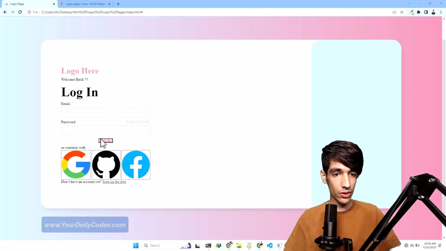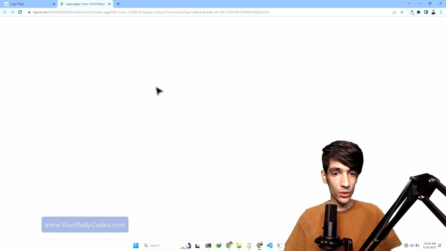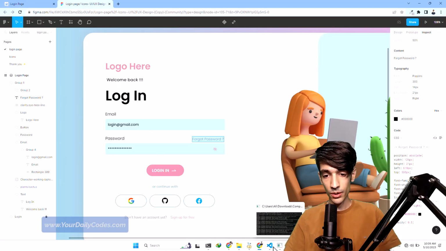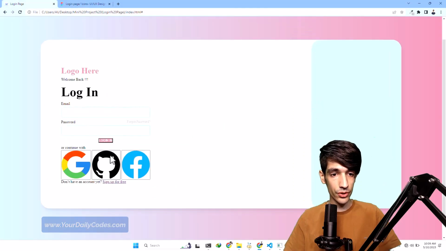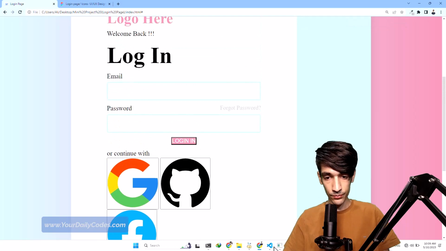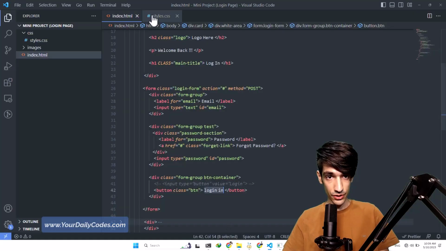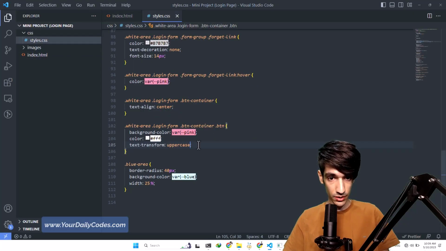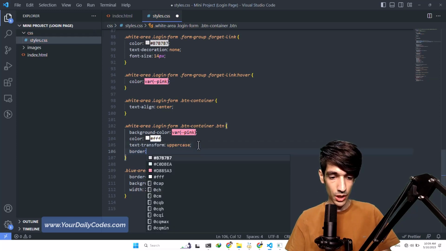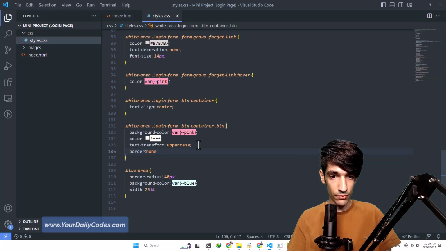So we have the background, we have the text color, we have no border, okay, right? We have no border. So let's, because it has a border, as you can see, let's zoom in to see even better. And so let's get back to our CSS code. So let's set border none, which is the other thing that I'm going to fix. Since I am putting a space after any colon, let's do that here too.